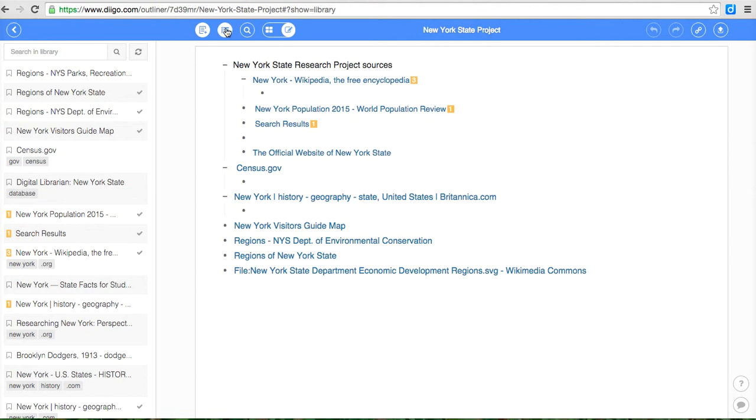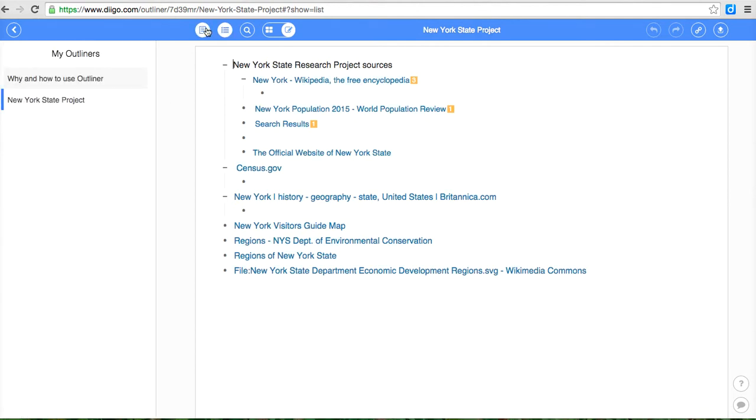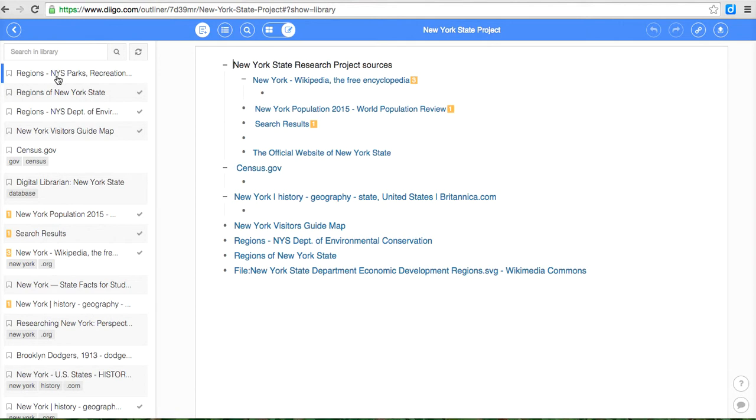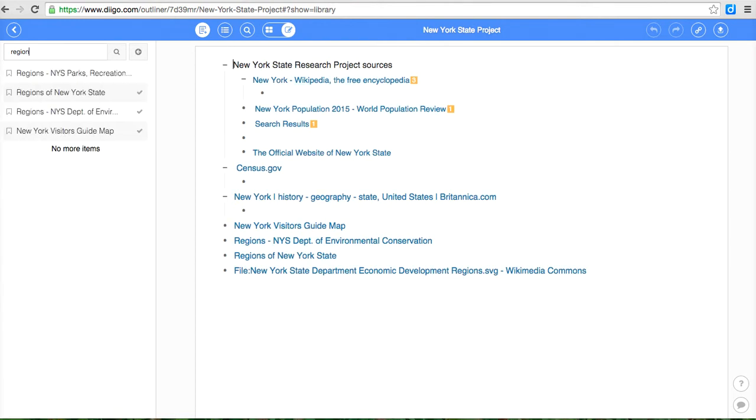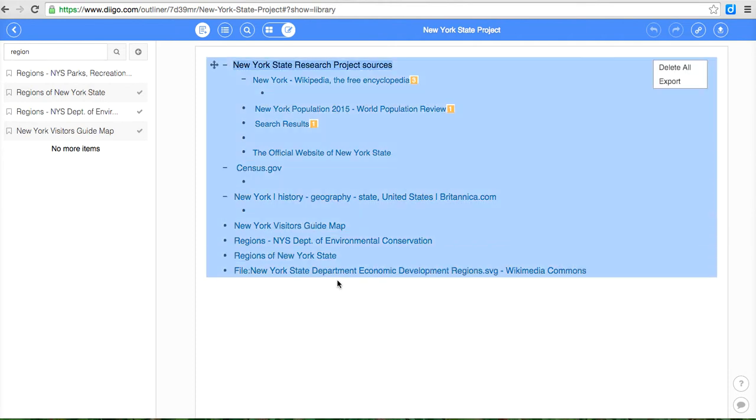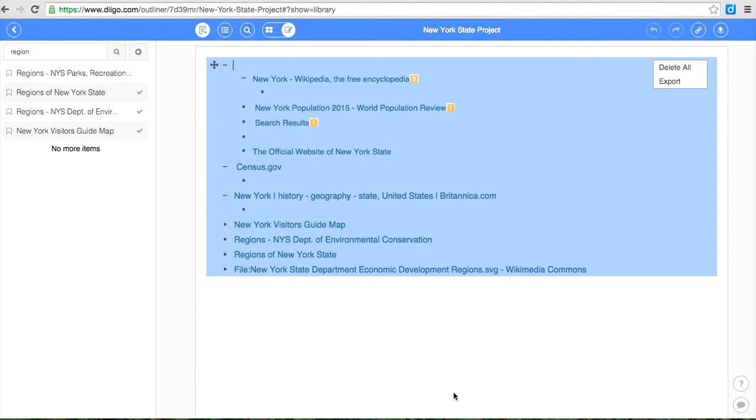So over here on the left, we have a list of all the sites that I have in my library. I'm just going to type in the word region here. Click it. Those are all that have the maps for me. So what I'm going to do, I'm actually really not happy with the way this was turning out. So I'm going to try to get rid of all of it.